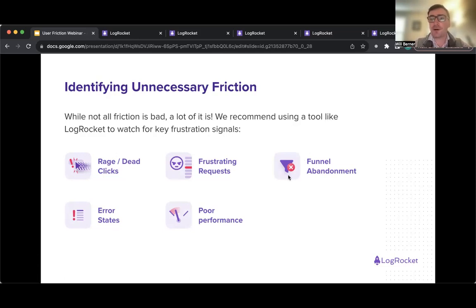There's also this idea of funnel abandonment or interruption of flow. Error states refer to basically defined business rules for things that appear on your pages that are representative of poor experiences. So if you have something like an oops or some kind of an error page that might come up, this is something that can be easily tracked. And then finally, poor performance would really just be anything that leads to lag or slowness or delay in the performance of the app or the page itself.